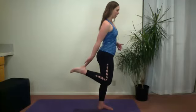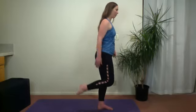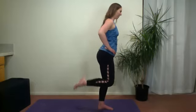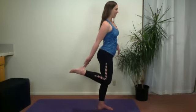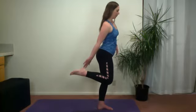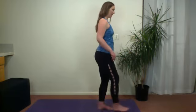Activate your hamstring on that back side of your body. Press, release. Press, release. If you can't quite get it there, just curl it up and squeeze it. If you can hold it up there and press, that's going to make that hamstring really work. And the quad has to lengthen. Release it out. Switch sides.